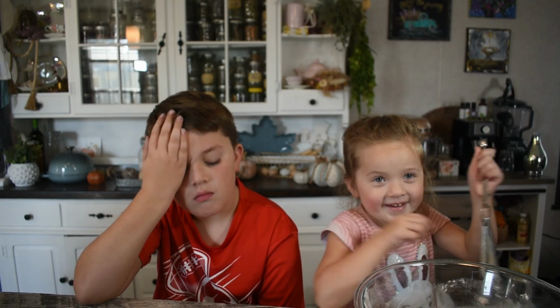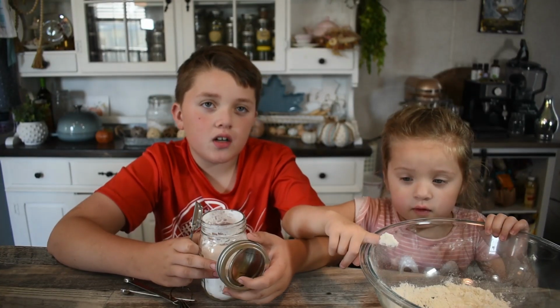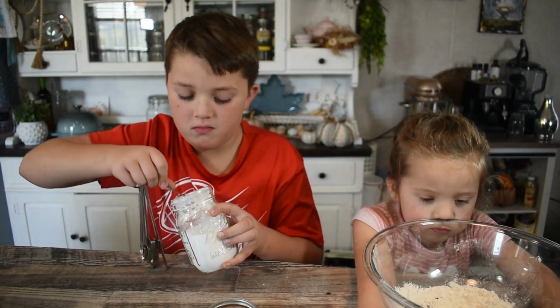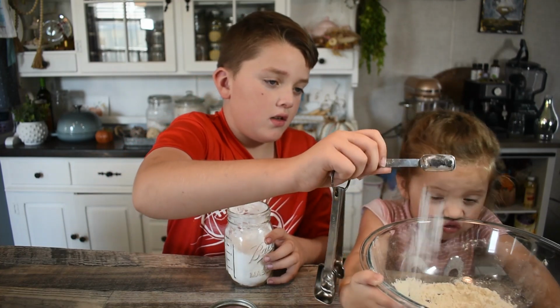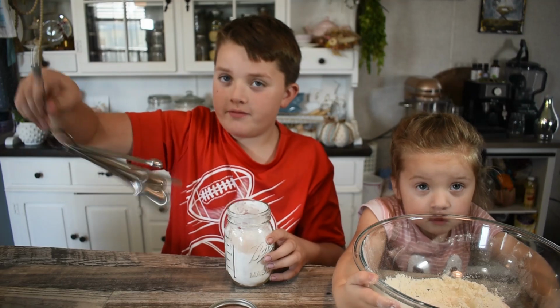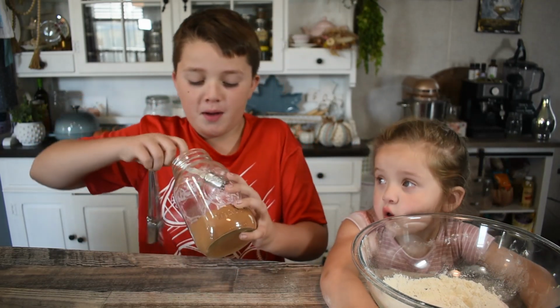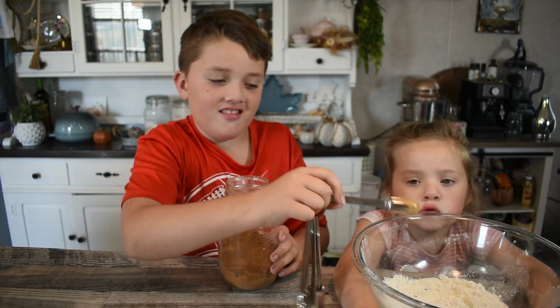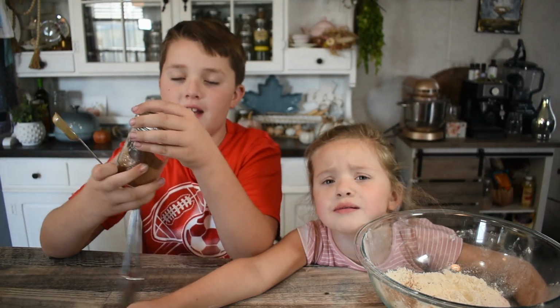Now we need 4 teaspoons of salt. Now we need 1 teaspoon of baking soda. Now you need 1 teaspoon of salt. Cinnamon. Now 1 teaspoon of pumpkin pie spice.